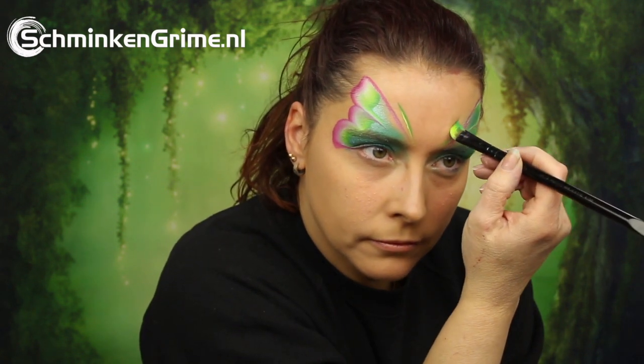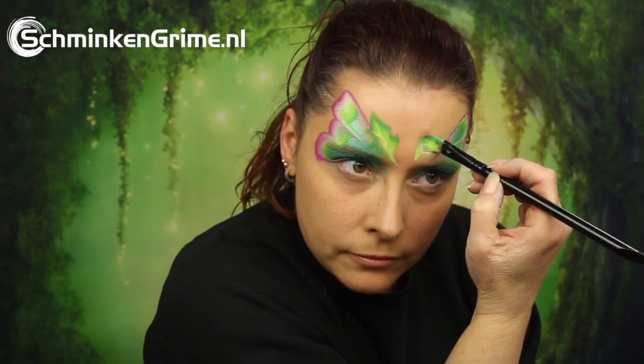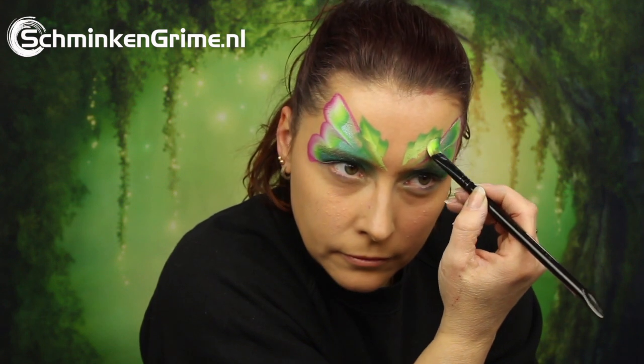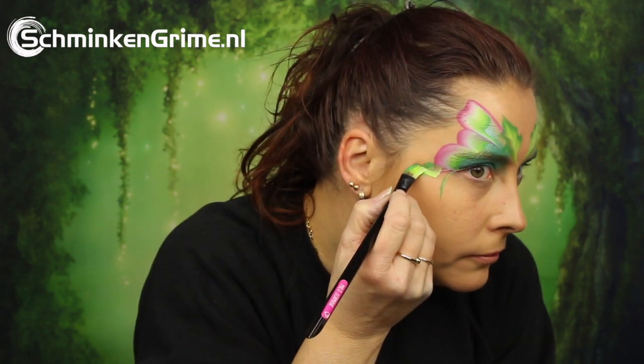On to another split cake by Diamond FX. This one is called Green Carpet, and with this Simone is creating the holly that will be on the forehead but also just next to the eyes. So I will only show this on one side of the face, but the holly goes on both sides.